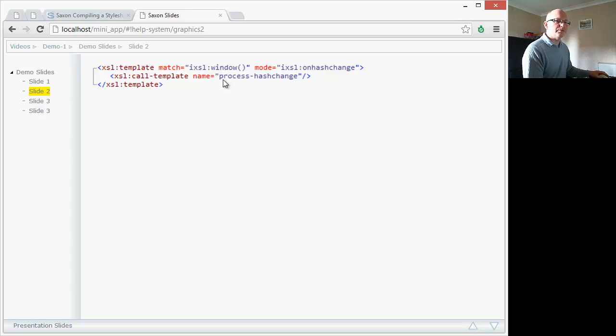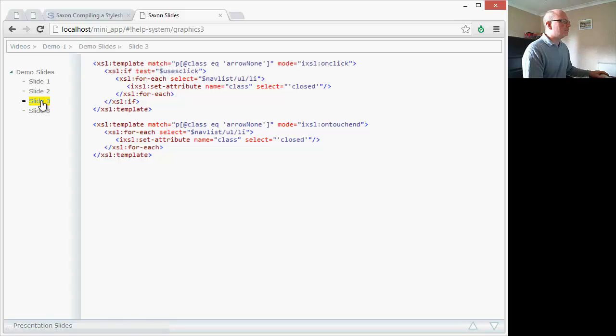It's the item that was matched. So if you're using another extension function, because you can use any extension function here that is returning a JavaScript object, whatever's returned will be the context item within that template, or at least at the start of that template. So that's managing a hash change event.